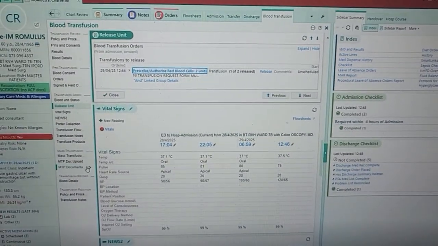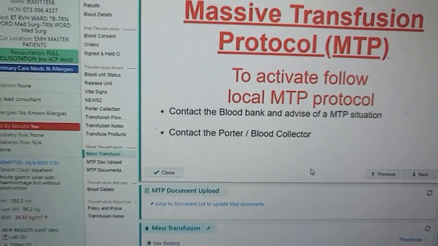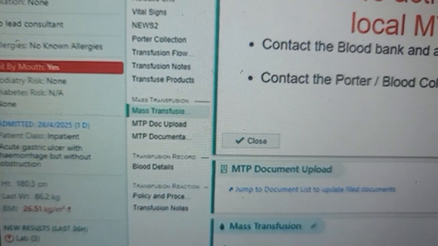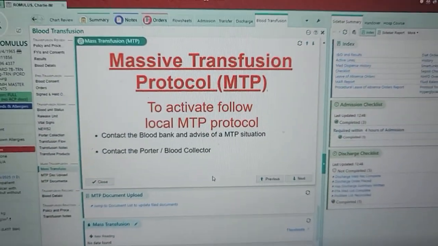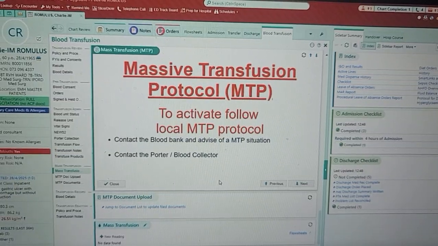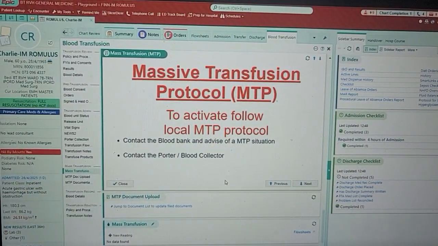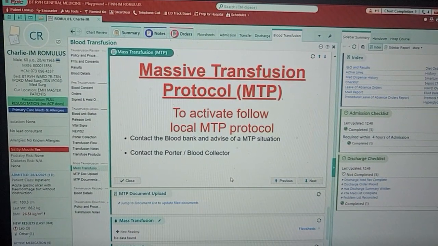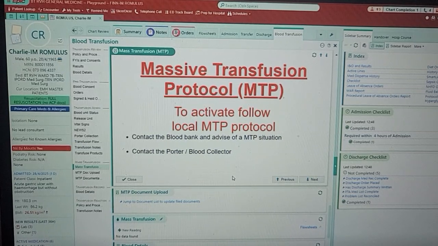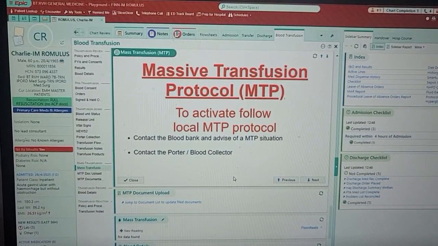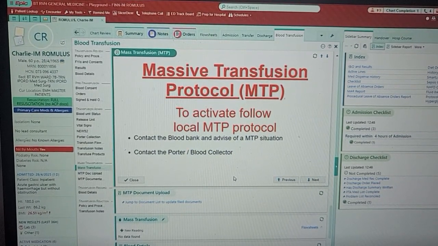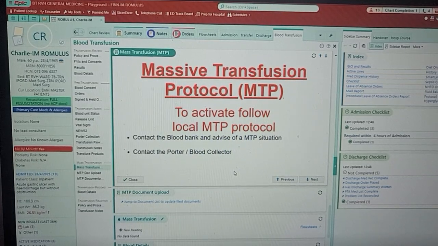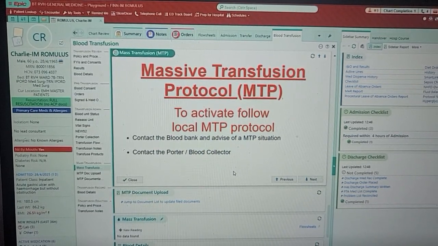The other thing, just to note, just in case, is massive transfusion protocols. So currently, within all of the live trusts, and Southern Trust and Western Trust included when we go live, massive transfusion, massive blood loss, massive hemorrhage scenarios are not built into Epic. So you will go to your current processes, use your blood transfusion booklets to document the transfusion and record the blood components that have been given to the patient. So whichever trust you work in, your normal process that you currently do for massive transfusion activation is still in place. That has not changed.